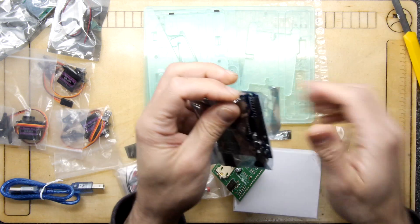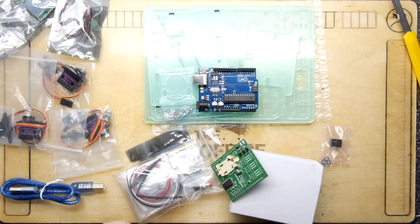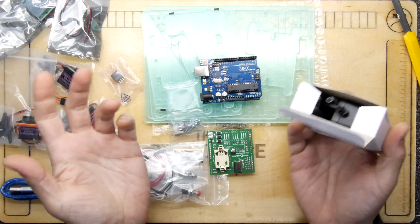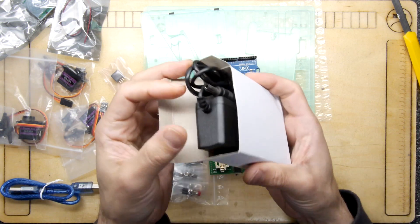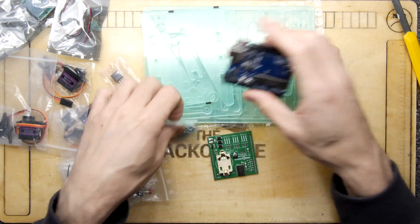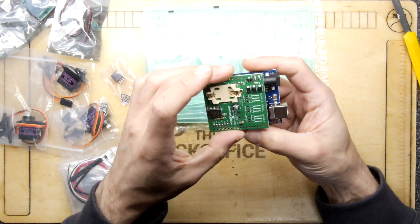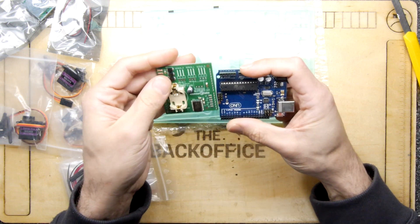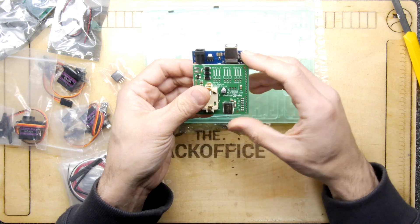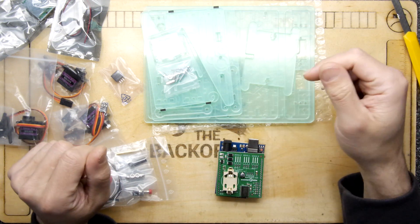The magazine itself will be a good source — it probably tells you how to assemble the kit. That's basically an Arduino Uno standard part. It kind of implies I might need to program it, which means installing the Arduino IDE — though I probably have it already. The downside is with all these different chips and IDEs they all have their own tool chains. Let's see if we can figure this out. There'll be header pins somewhere, and it looks like it can only go on one way.